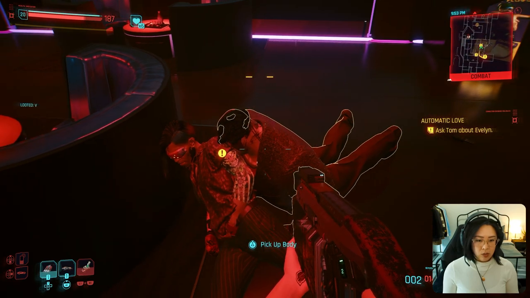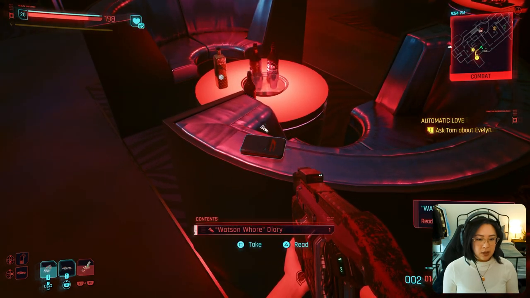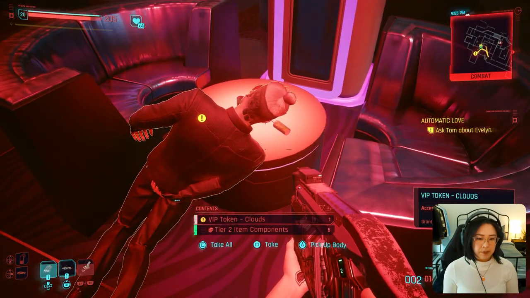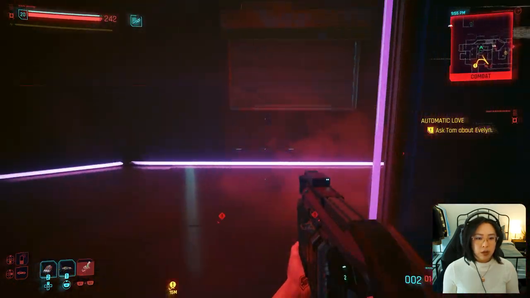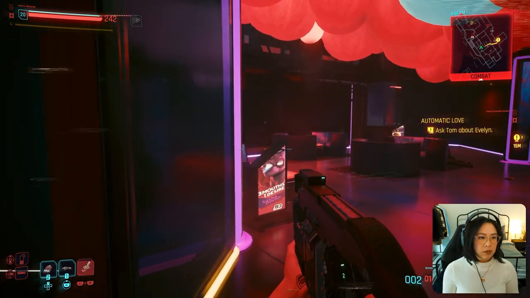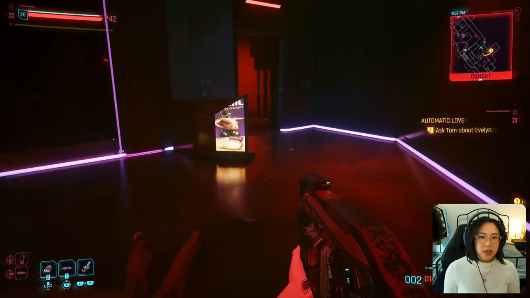Big bastard. Ooh, so many. Cloud tokens, whatever that is. I've already got that one. You chose the wrong gang to fuck with! Oh god. Where are you? Oh, Jesus! Ask about Evelyn. Where? Oh, in here? Okay, let's just deal with these dickheads.